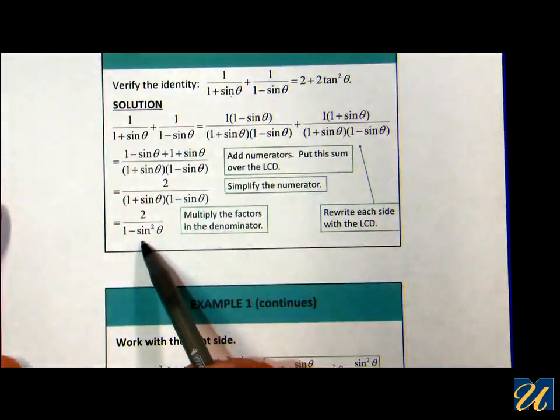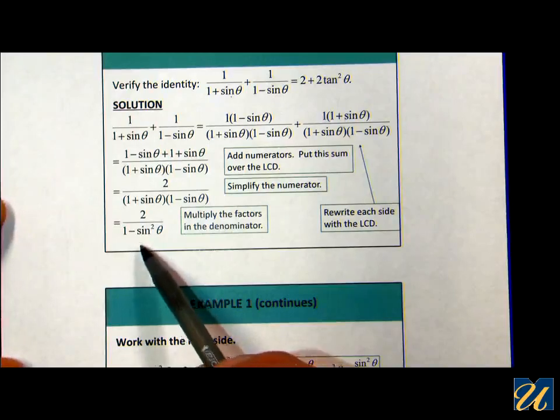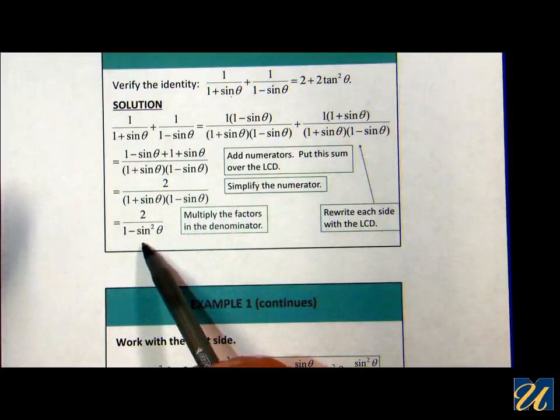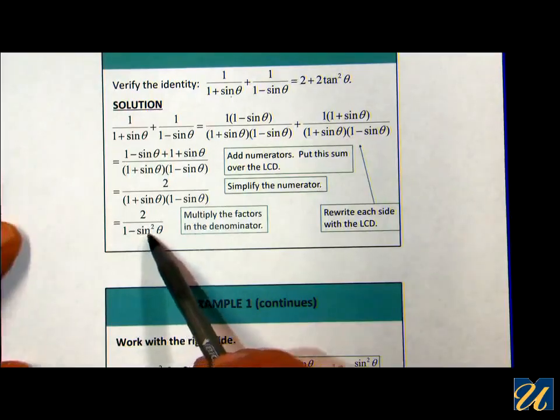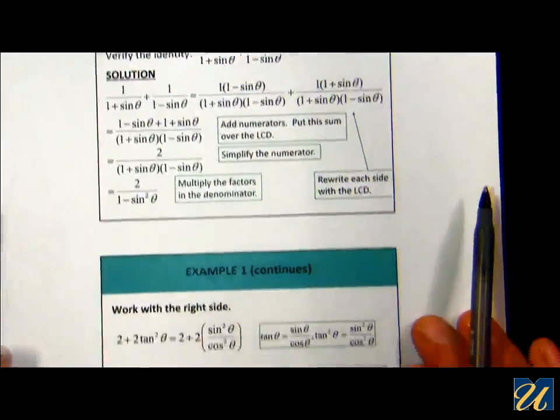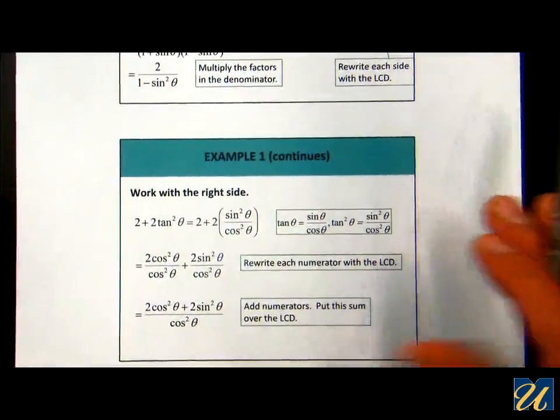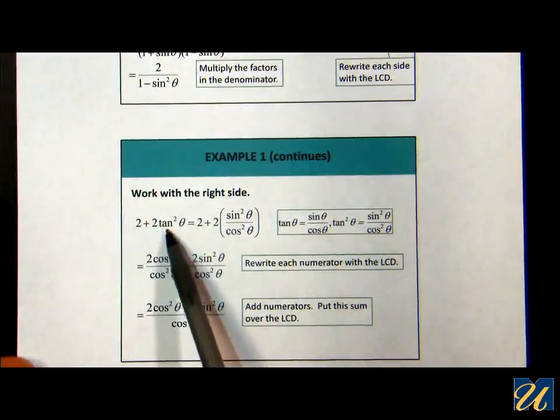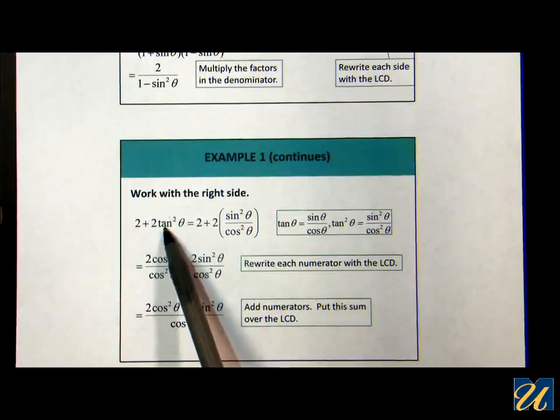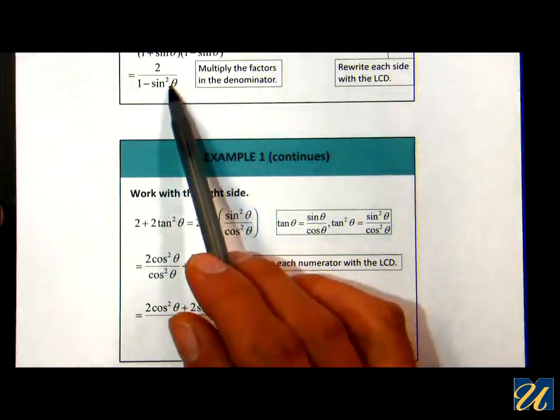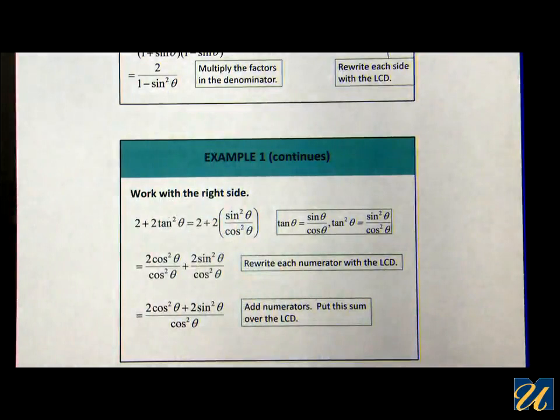I will show you how to do that, but I'll show you what's going on here in the PowerPoint slide first. So the idea is, say this is you doing this and you're not sure how to connect the left side to the right side. There's no problem with starting again on the right side, 2 plus 2 tan square theta, manipulating this until we end up with what we had on the left side, and still, independently, we can show left and right side are the same. That's the strategy being used here. It's a good strategy. It's sometimes tough to make one side completely into the other side.